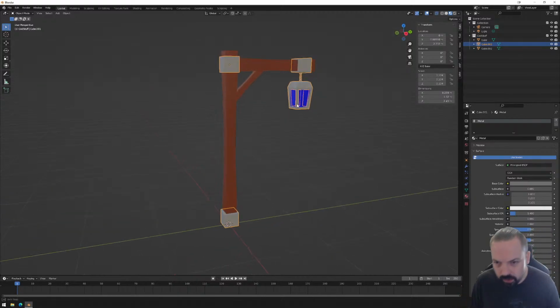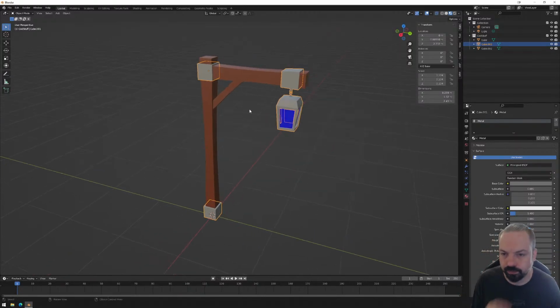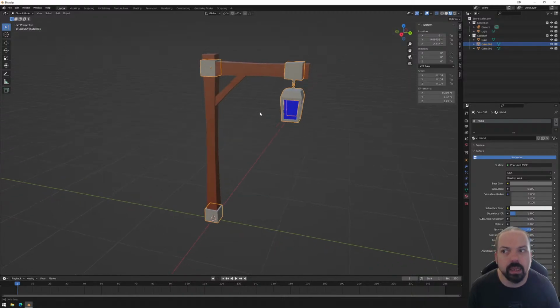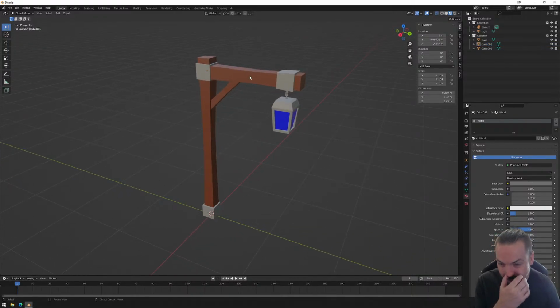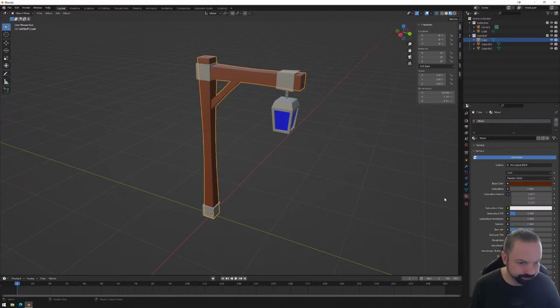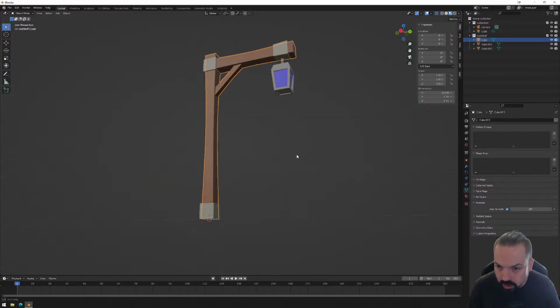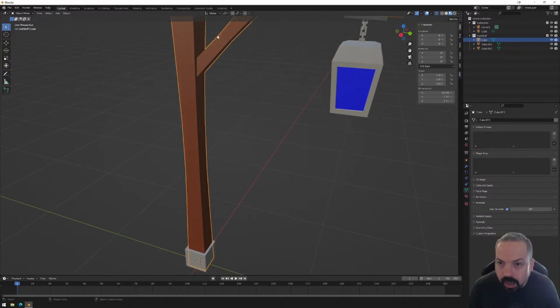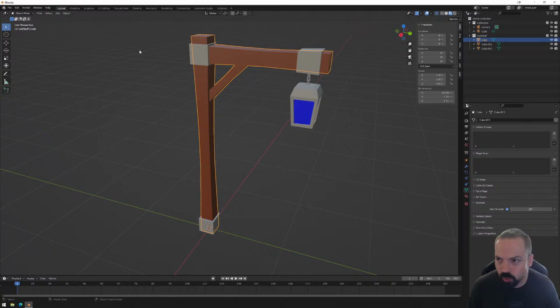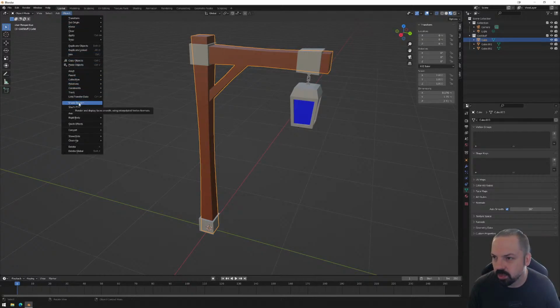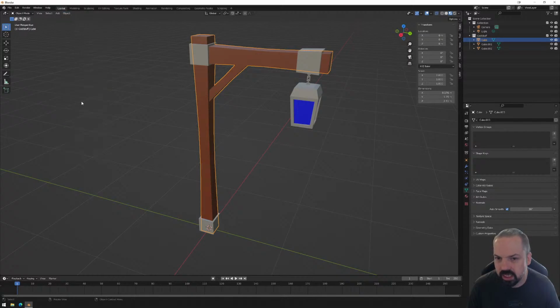asset. Now, note if you look really close, you can actually see the polygon, and you may not want that. So some low polygon assets will make every facet really clear, and some won't. I usually go with the won't. So to do that, what you can do is go to normals, auto smooth, and anything that is bigger than this angle will be smoothed, and then you go object, shade smooth. So object mode, object, shade smooth.